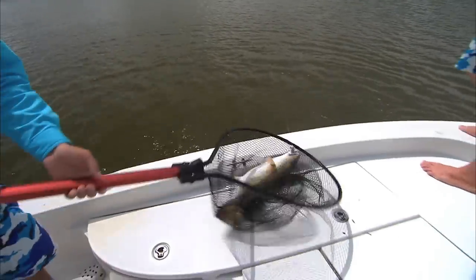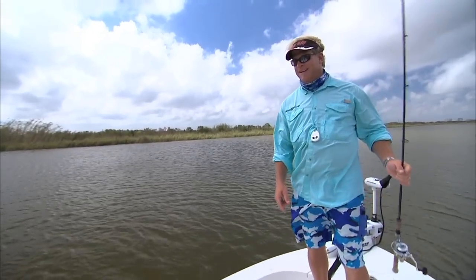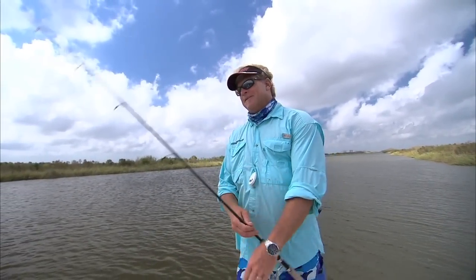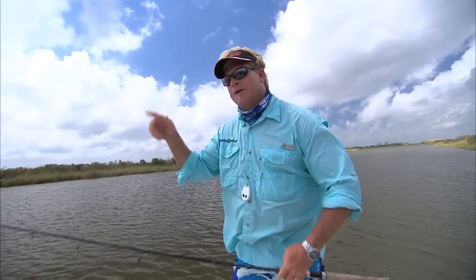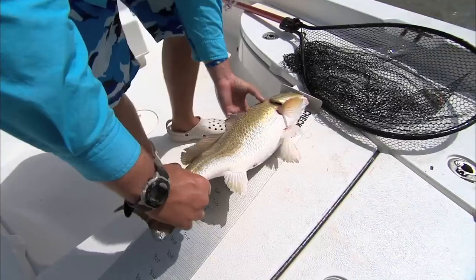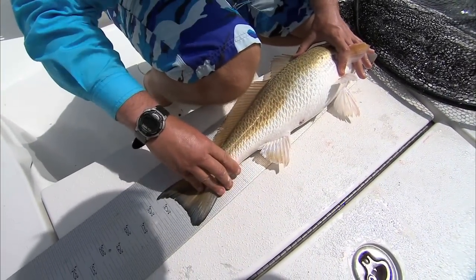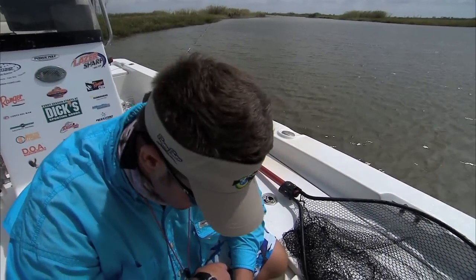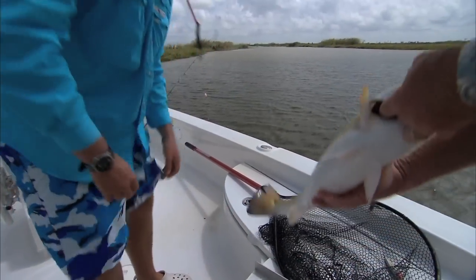Ooh, doggy. That's a good one right there, Junior. Where was he the last tournament? Swimming around here somewhere. That was funny. The last tournament, we got so tired of catching redfish. And like I said, we caught 100 in here at least that day. Oh, I was way off on him. 25 and a half. Well, we know where we can catch these 25 and a halfers. They're fat, man. We just need them an inch and a half longer.